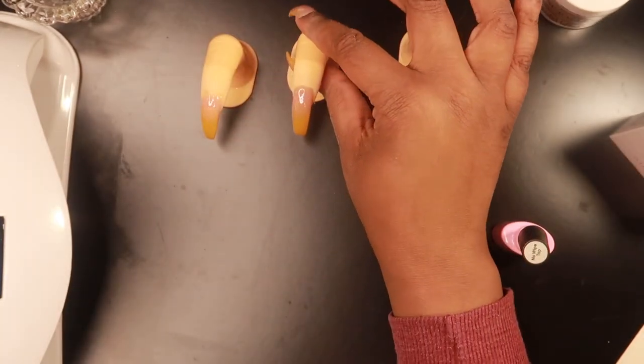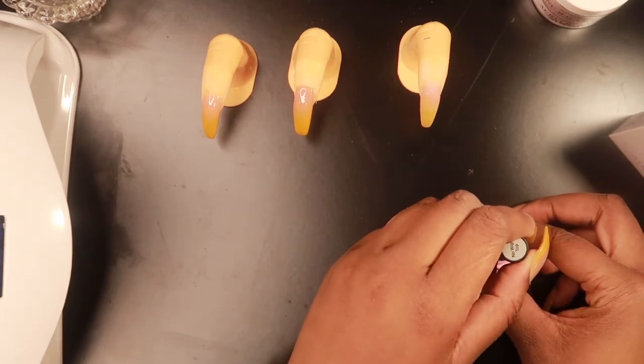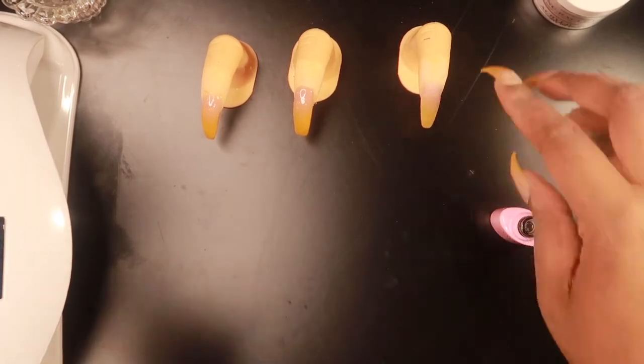Oh, and again, the smell of this gel top coat, it smells strong. I do not like the smell.